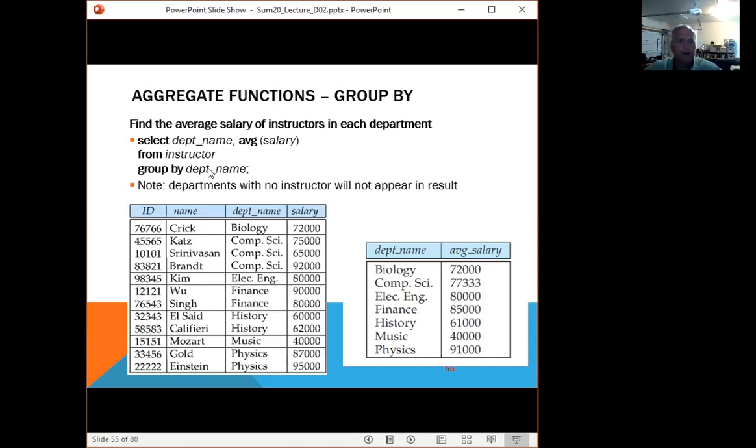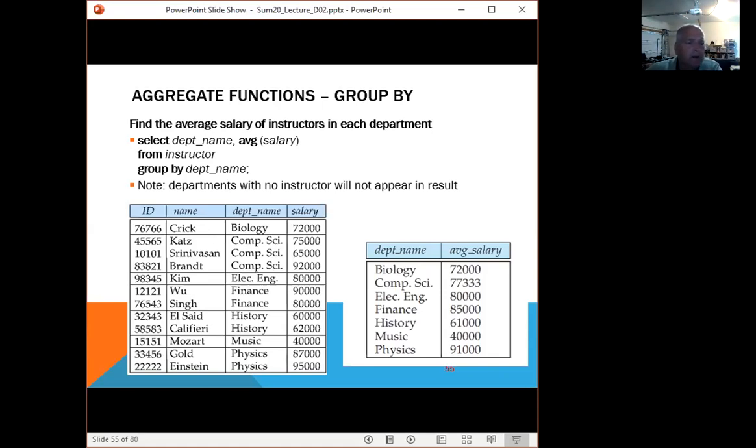So what a group by does is it sorts our table by the group by field. In this case, it sorts it by department name. And then it puts in what we used to call in COBOL 50 years ago, control breaks. They had a similar function to this in COBOL that would let you do this not only against databases, but also index sequential files, and then flat files as well.